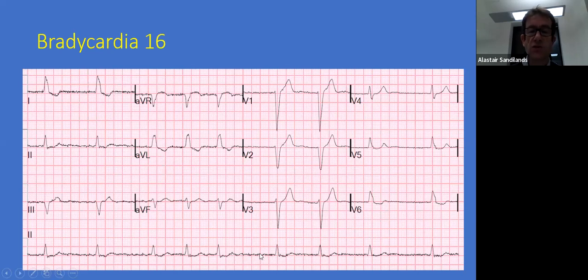And it is conducting through to the ventricle as evidenced by the QRS, but the QRS is irregular as you'd expect in atrial fibrillation. It's not conducting through very fast. We go across to V1 because our QRS is broad. It's a negative deflection below the isoelectric line. This is evidence of left bundle branch block. Okay, so this will be evidence of atrial fibrillation, slow ventricular response, left bundle branch block pattern.